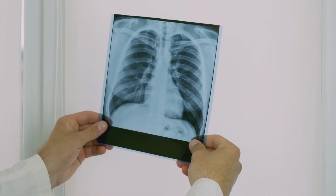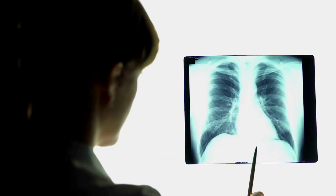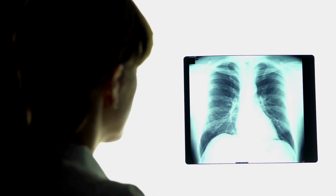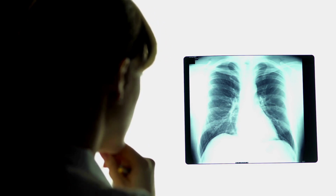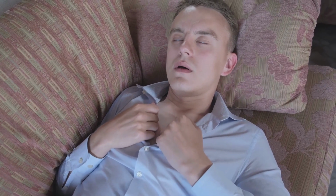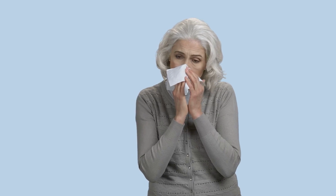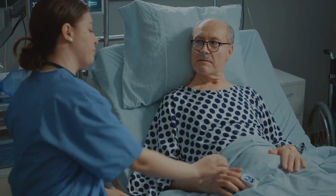So, we've covered a lot about pneumonia today. Let's recap the key points. Pneumonia is an infectious disease that infiltrates the lungs, primarily caused by bacteria, viruses, or fungi, with various types including bacterial, viral, and fungal pneumonia. Symptoms can range from fever, cough with purulent or bloody sputum, shortness of breath, chest pain, to fatigue and chills. These can be less apparent in older patients or those with compromised immune systems.